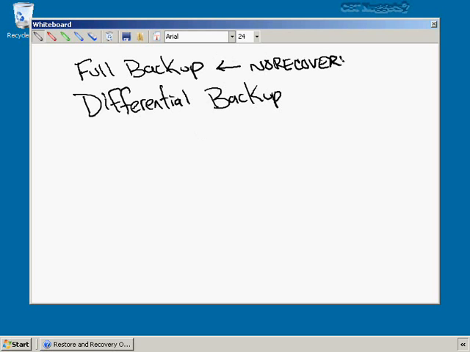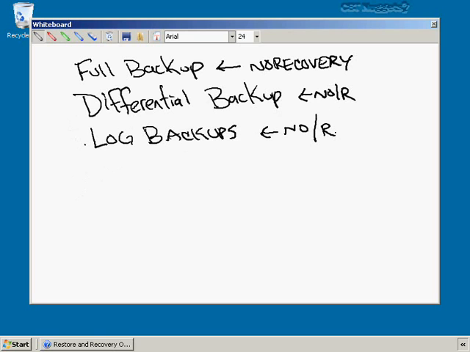Now, it's one of the options you have during a restore, and that tells SQL Server, I want you to restore this file, but I'm not done yet. There's going to be more coming, so don't go crazy on me. Just wait for the end. So then you're going to do the differential backup and also specify no recovery. Then you're going to restore your transaction logs. And this is kind of a tricky bit here. You need to restore every single transaction log that has occurred since the last differential backup, and you need to restore these in order and specify no recovery until you do the last one.